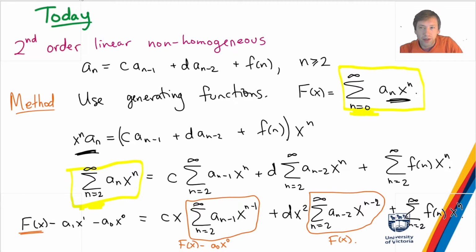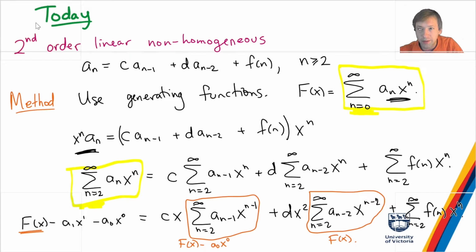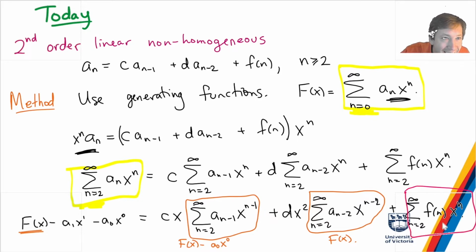By the way, also, if you look, we've got this other term here that I haven't talked about, this term involving the non-homogeneous part of the equation. I can see that it's not that easy to see, you've got the UVic thing on top of it. Anyways, basically, just like when we were doing the telescoping, hopefully this is going to be something we can figure out the solution for because of some of the things we know about generating functions from earlier.